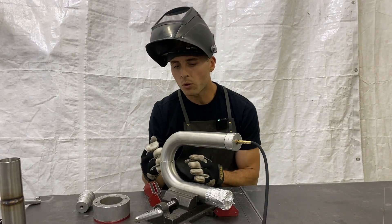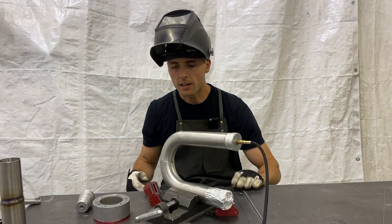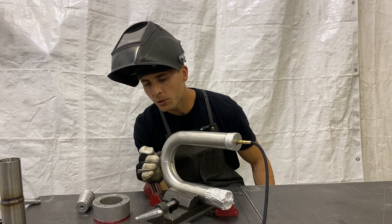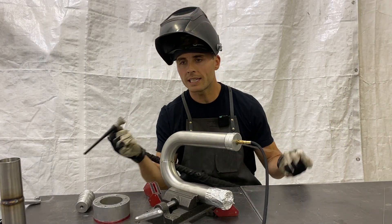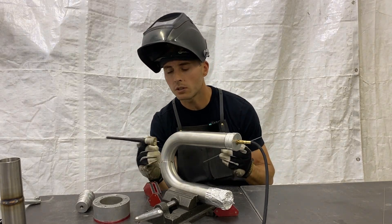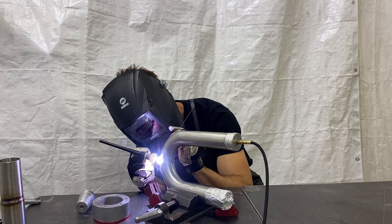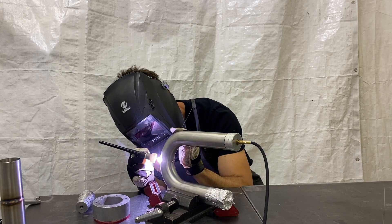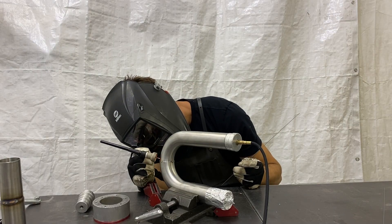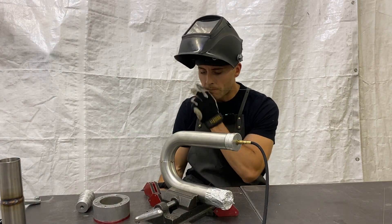Okay, we've got it set up in the same orientation where the larger OD acts as a shelf, and we're going to weld right along that edge. We're going to start on the thin side — the thinnest section first, like 20 dips. We want to get that out of the way while the material is cool. I set my machine to 37 amps, backed it down just a little bit for this thin section. Let that post-flow do its job and cool down that weld and shield it. Not too bad — straw colored.